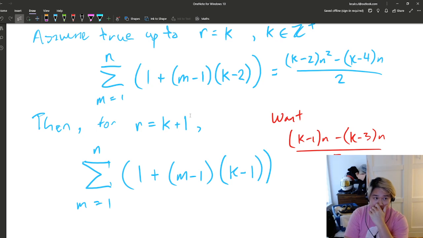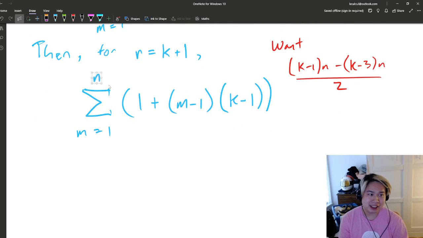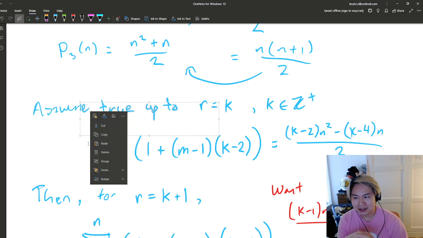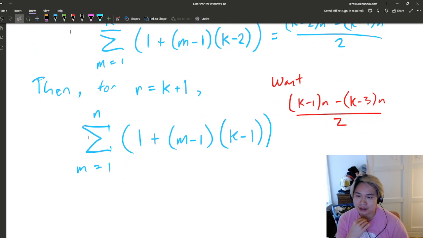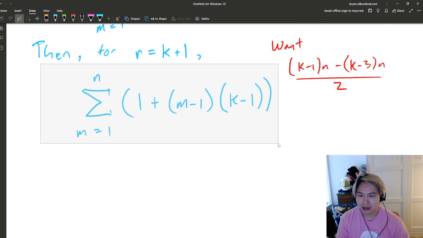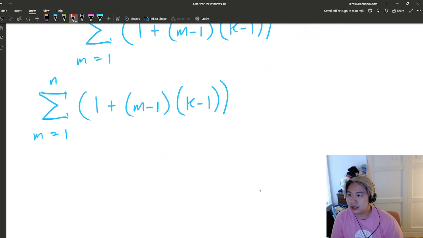So this one's slightly trickier because normally the summation is the thing that you split up so that you can get your hypothesis in there. But let's see what we can do. We do need a k minus 2 to show up, so that we can use that. I guess I'm forcing a k minus 2 to show up.